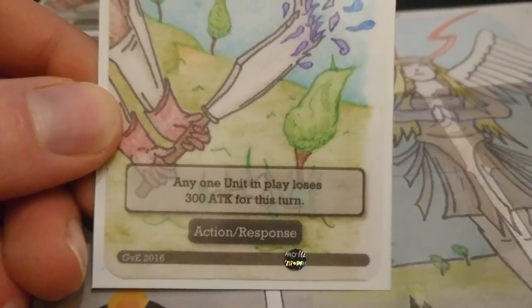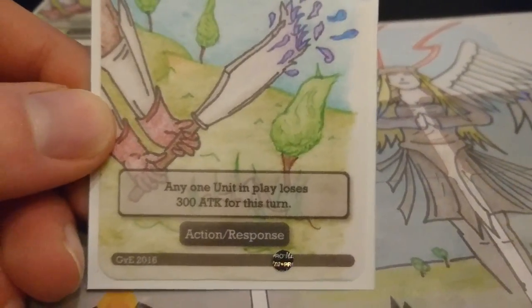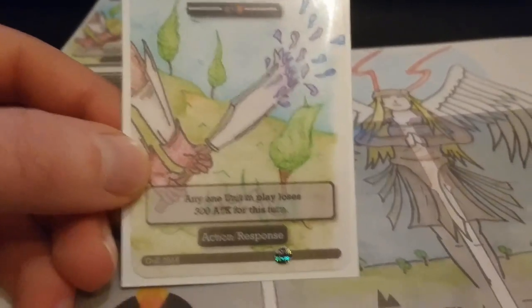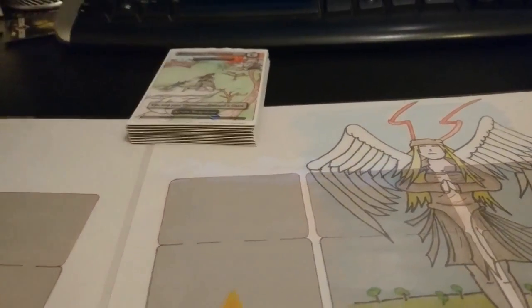And you can see it's an action and a response, so you can use it on your main turn or after an opponent has used an action card. That's pretty decent, especially if an opponent is planning like to use a lot of action cards in one turn. It's very helpful. I've got 2 of them.